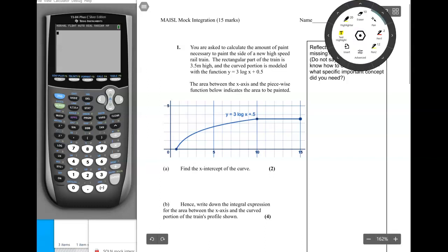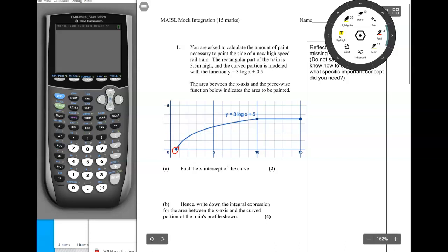So just to make it clear what part we're painting, I am going to try to paint it with my highlighter. So basically, we want to find this area here. And they're going to walk us through it, so don't worry. The first step says find the x-intercept of the curve. And it turns out that the x-intercept of the curved part, this is the curved part, right? And this is the horizontal line part. So the x-intercept of the curve is this part I've circled right here.